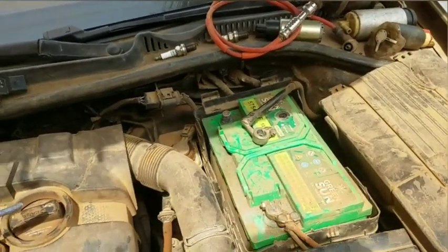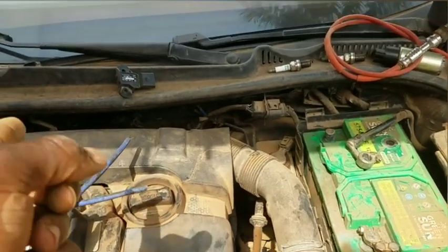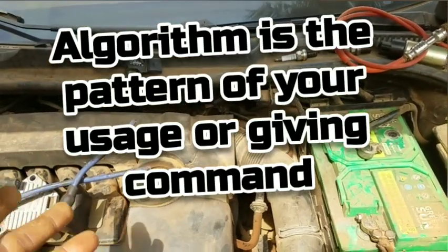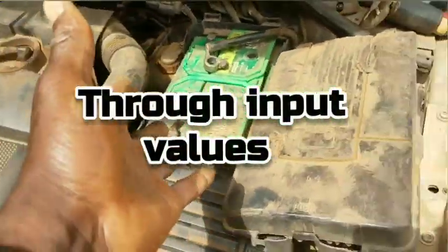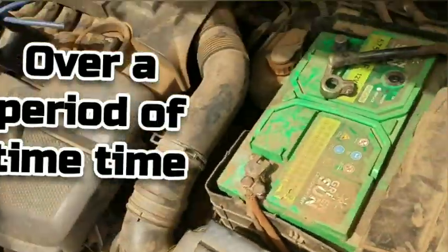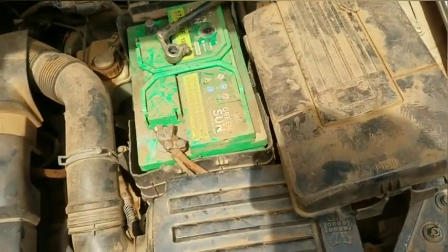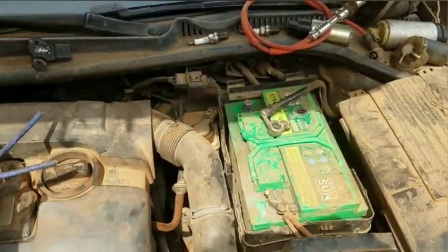Another thing you should understand about this is you are completely resetting the algorithm of the car computer. Every computer has algorithm, and that algorithm is the pattern of your usage, the pattern of your input values, the input values which the computer receives from all these modules, from you stepping on the gas pedal, from the way you drive, and it opens this butterfly flap up and down, the way you step on it very harsh. All that is your own algorithm and record which this computer has, and it gives some certain percentage of fuel consumption to that.